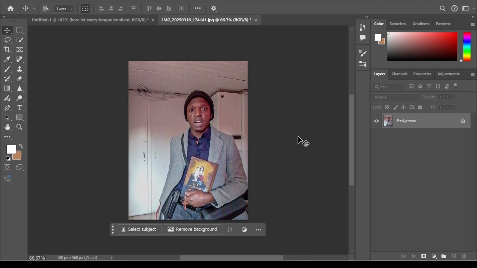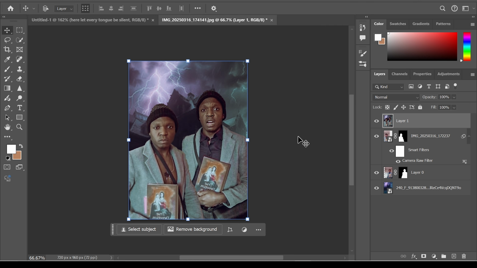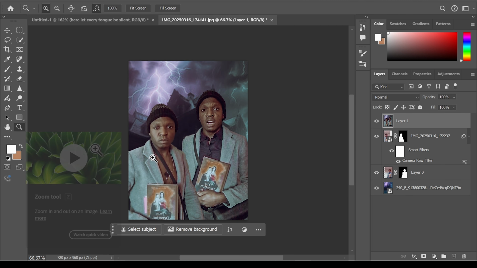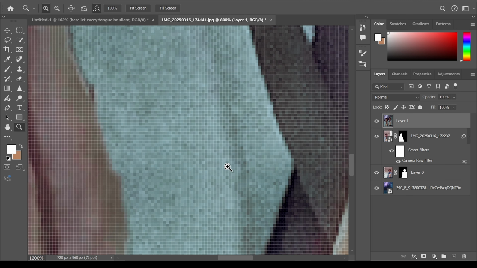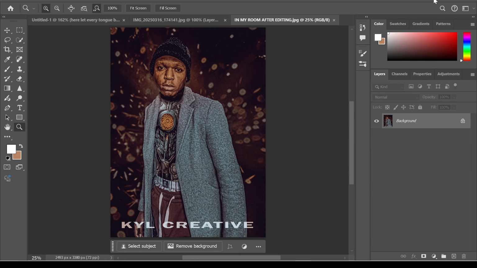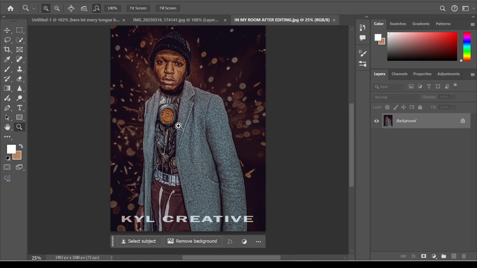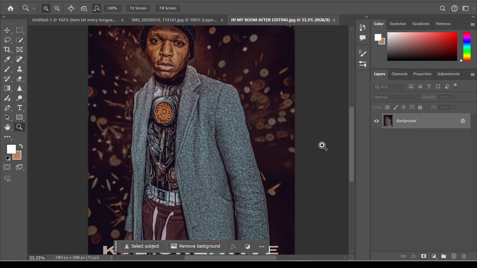Now Photoshop. This is the king of raster graphics. Raster graphics. Think photos, digital paintings, anything with pixels. It's incredible for retouching, color correction, and creating stunning visuals. See this amazing photo editing? That's Photoshop. If you are into photography, digital art, or manipulating images, this is your playground.